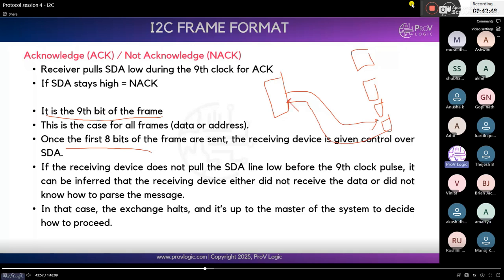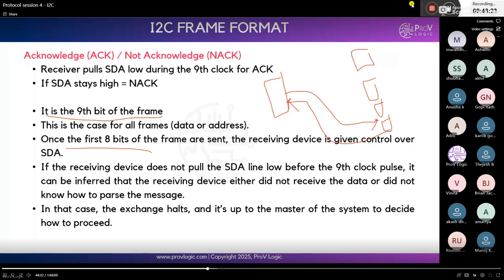So in which case can the slave send the not acknowledgement? The slave may be busy with some other master. If the slave is busy with another master, then this master cannot send the data to the slave, right? At one time only one master is active.